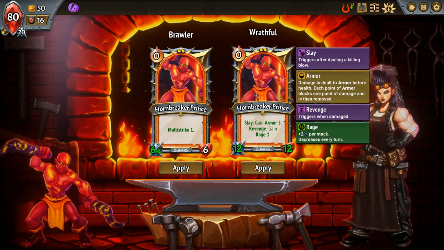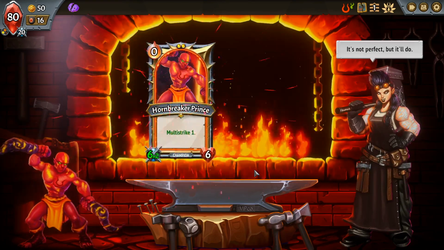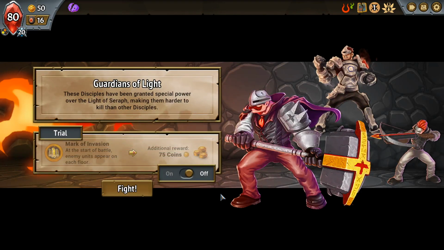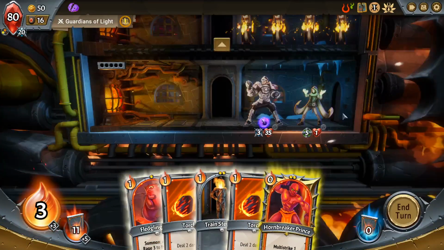Multi-strike or slay gain armor. And revenge gain rage. No. We're going to go with brawler. It's cool. The more provisos you put on buffing a unit, the more difficult it is to get a build that works. Arc of Invasion we will absolutely do because of the aforementioned artifact we just got. And also, if you can't do the trial on the first floor, you might as well not be playing the game.